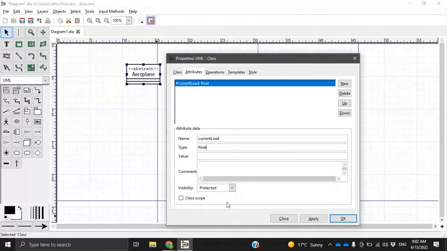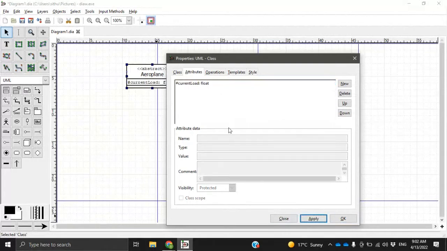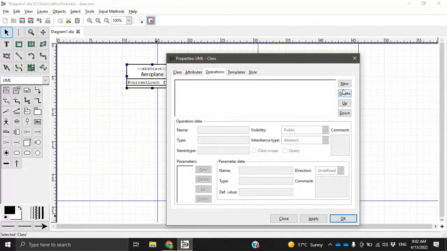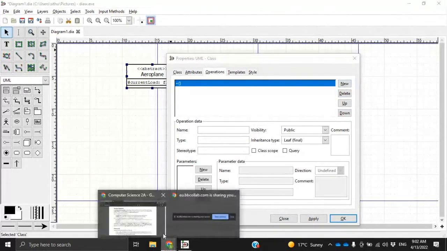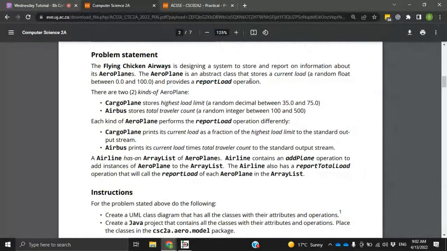Because this is a base class, it has two subclasses, so I'll make it protected instead of private. Then let's see what operations we have. It provides a report load operation, so I'll make this abstract as well because each aeroplane performs its report load differently.